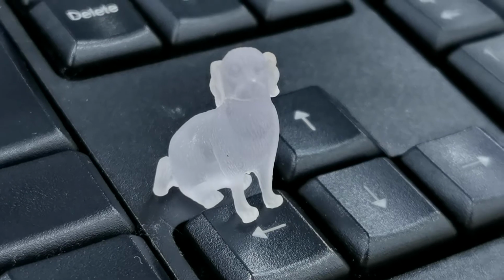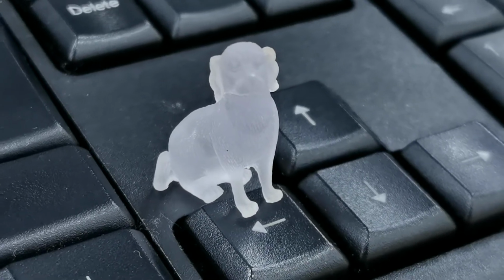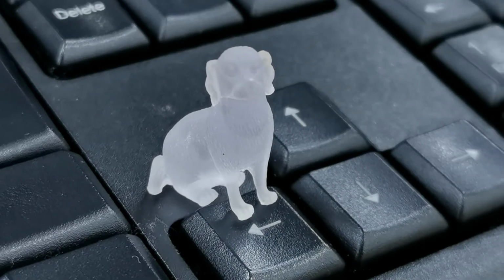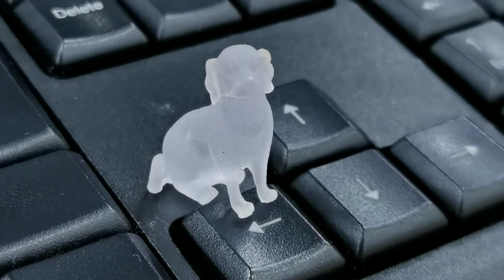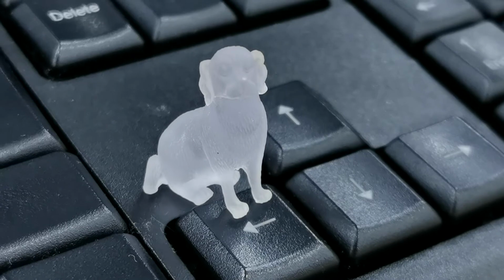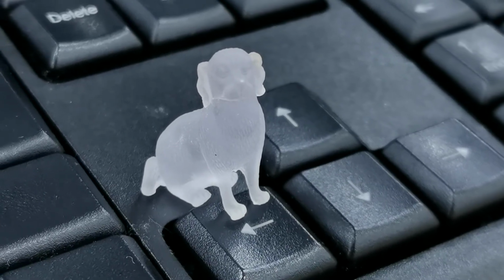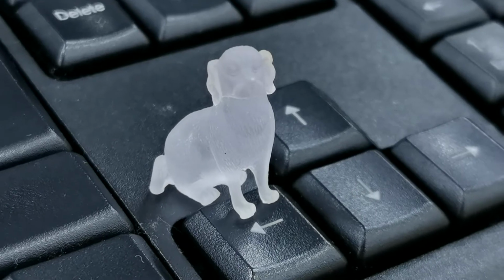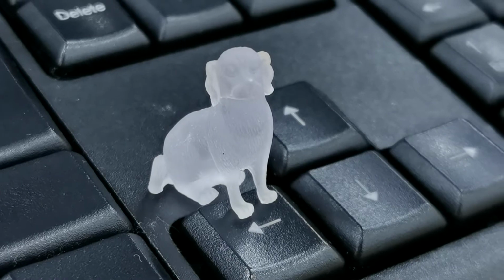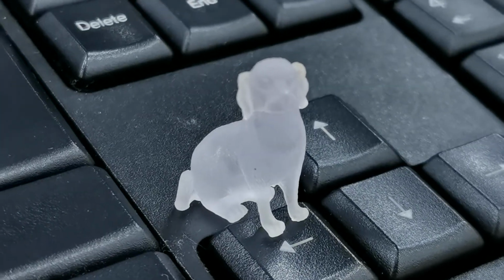This is our new material. It is semi-transparent now. If we paint it with oil, it will be totally clear apart, a clear part. So let me show you more details.